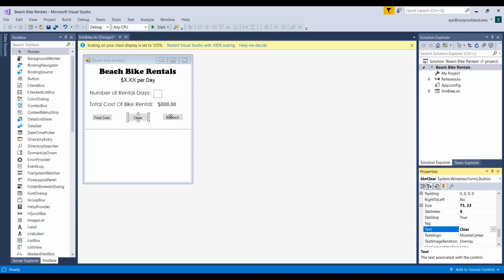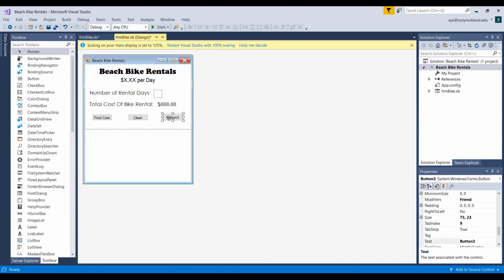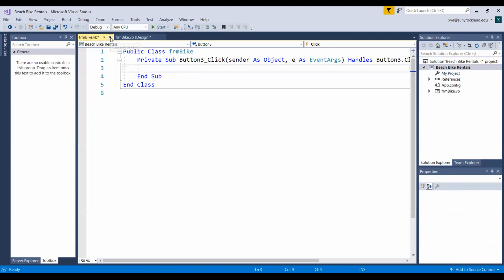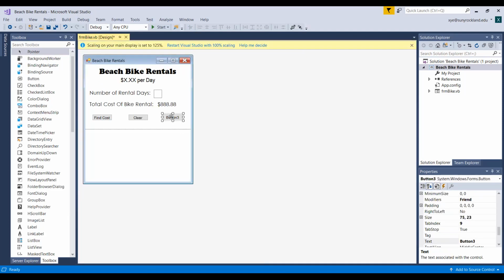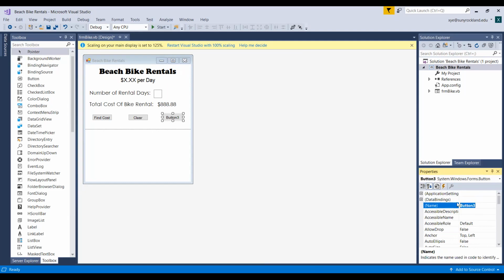The next one, button 3. Oh, sorry, I should not double click. I'm going to close this one. Okay, so button 3, I'm going to change the name to BTN exit.